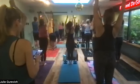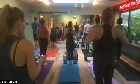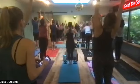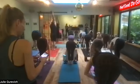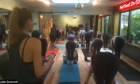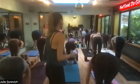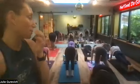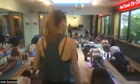Drag it to prayer at the top. Drop your arms. Arms go straight up towards the sky. Dive over bent knees, forward fold. Let your head go. Long spine to set it up. You're going to step. If you're feeling kind of spicy and want to hop back, you can, but you have to land in a low push-up. Just step, plank, halfway to a push-up.